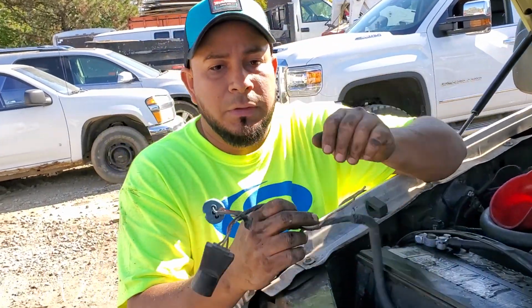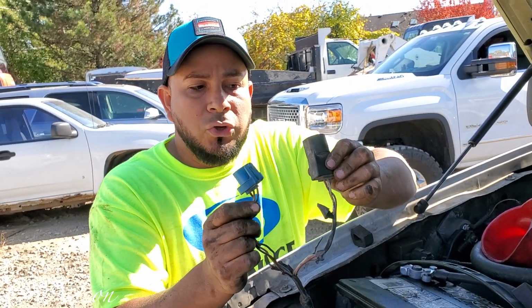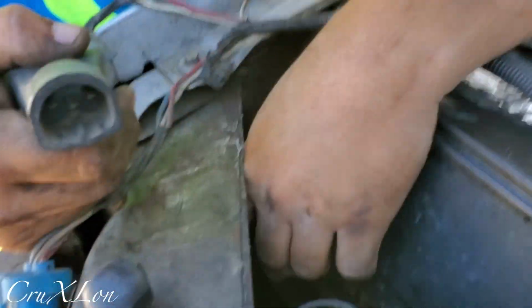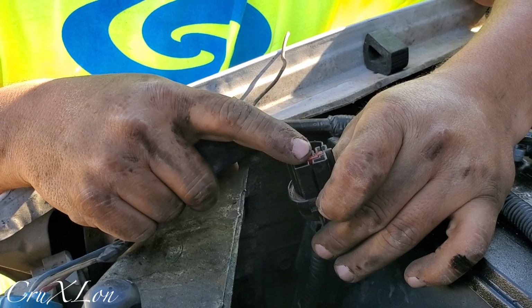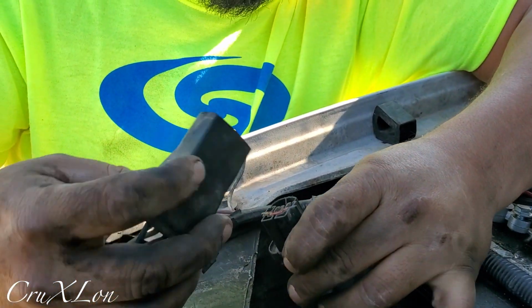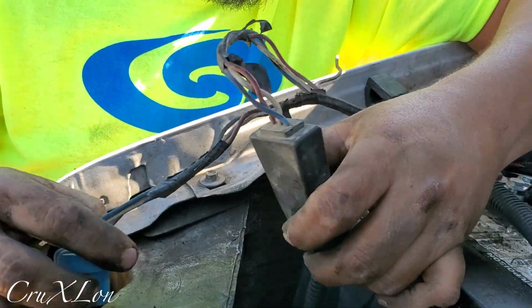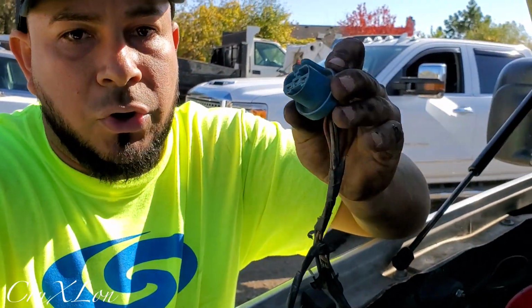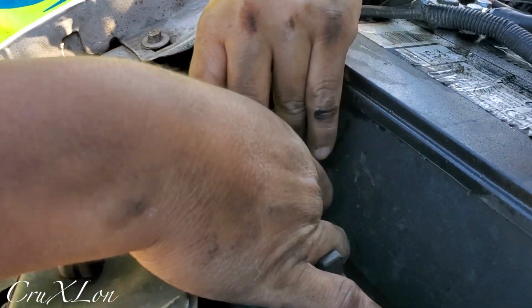So this is for the passenger side. This is the wiring harness for the plow. So basically this is the main thing that is coming from the computer. But let me find. So this is the main one for the truck, for the light. So this is the plow. This goes here just like that. So this is gonna go on the truck light or headlight.